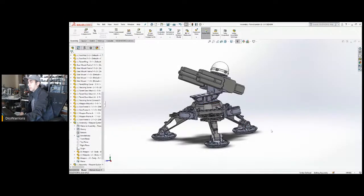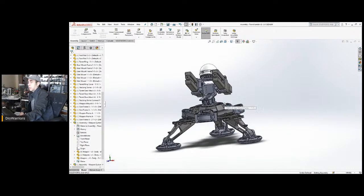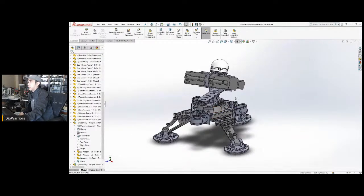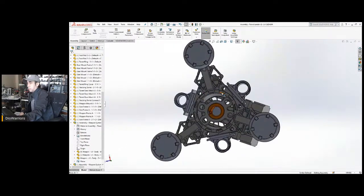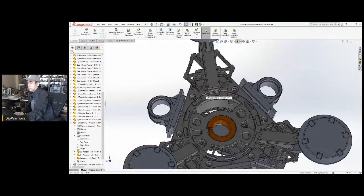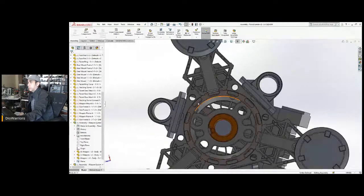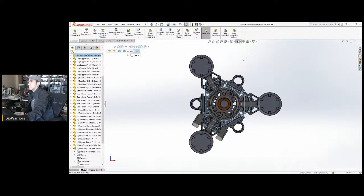Okay. So what I want to do before I move on to the VSS parts is add at least one more thing to this. I'm not quite sure exactly what. I was thinking of adding like a dome piece here. Let me just real fast do a small part just so I can kind of move forward with this. Well, I'll do it right here.